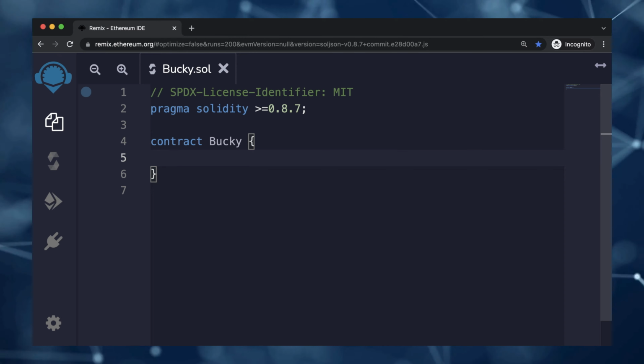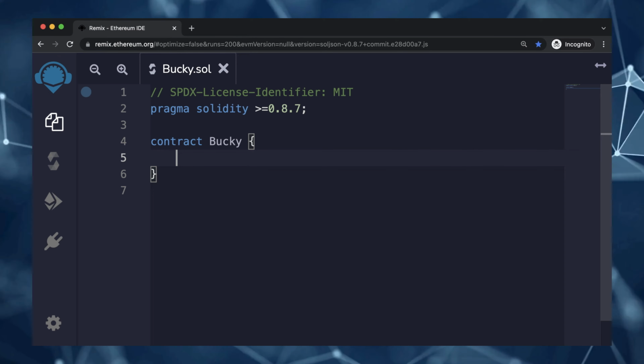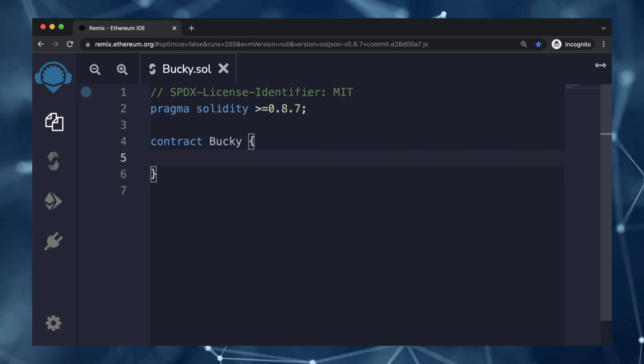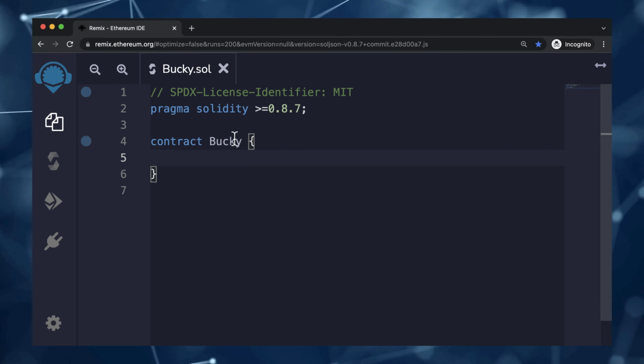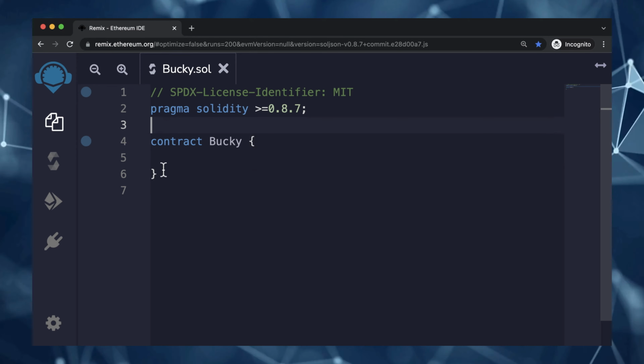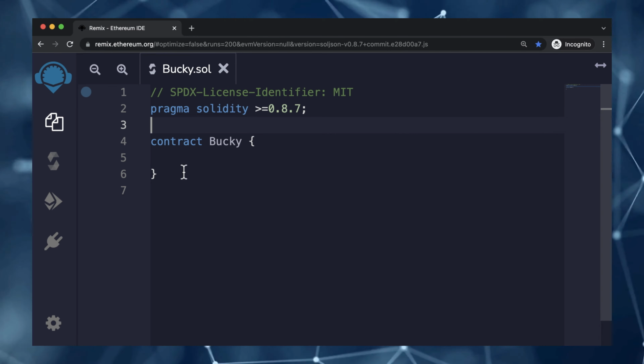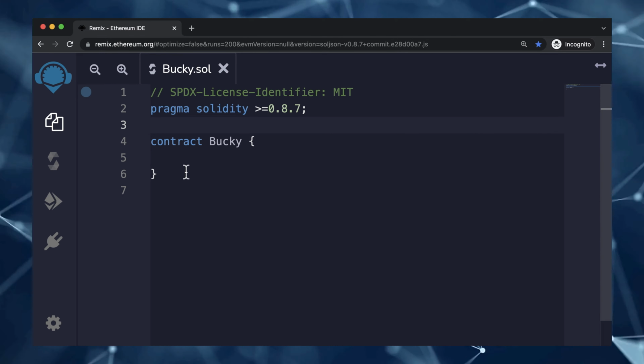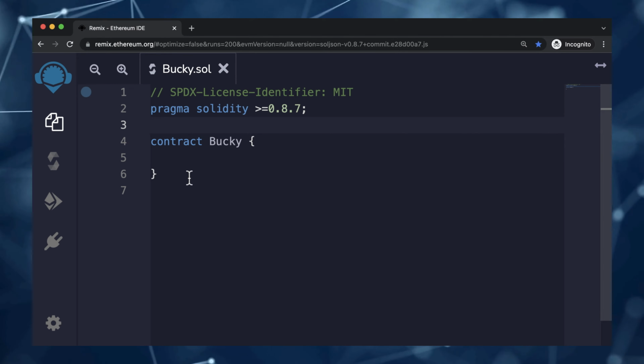And just as a quick overview in terms of porting this over to some programming concepts, when you think of a contract in Solidity, you can think of it similar to a class in an object-oriented language. So this contract, similar to a class, is going to contain variables and functions, so on and so forth. Now, whenever we deploy this contract to the network, you can think of that process as creating an instance of this class. So essentially, we are going to be creating an instance of Bucky and pushing it up to the Ethereum network, and that is essentially going to be our smart contract.